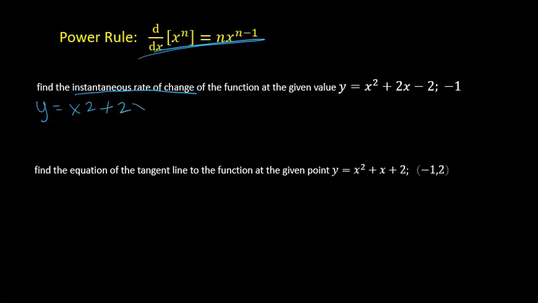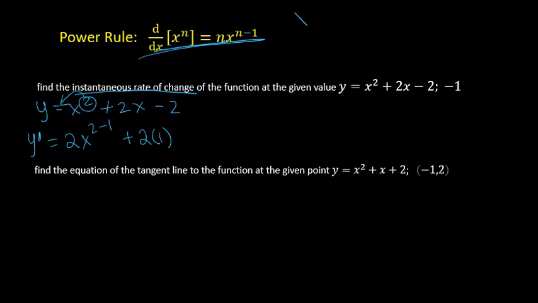x squared plus 2x minus 2. And for me to use the power rule, I'm just going to do exactly as, oh, that 2's not really that great. Let me change it. Perfect. Cool. So all we're doing is taking that nth degree and moving it to the front, and we're subtracting it. 2 minus 1. And then the second guy, we're doing 2 times 1.